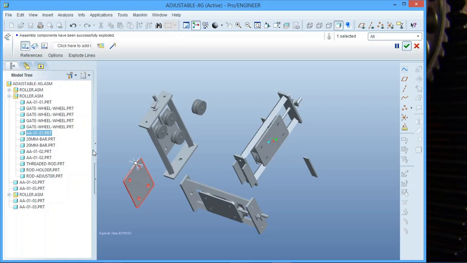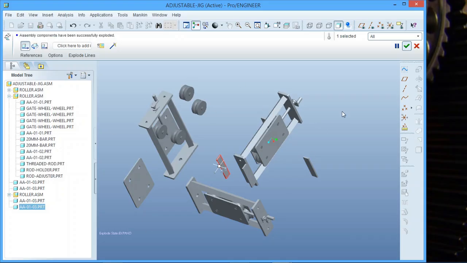I was just going to get to that anyway. You can just select the part. But as you can see, if I select that, only that plate's moving. If I want to move the assembly, I have to go on the left here and select the assembly. Then I can move the entire assembly. If you just select the part, you'll only move that part. So that's the only thing you've got to be aware of.